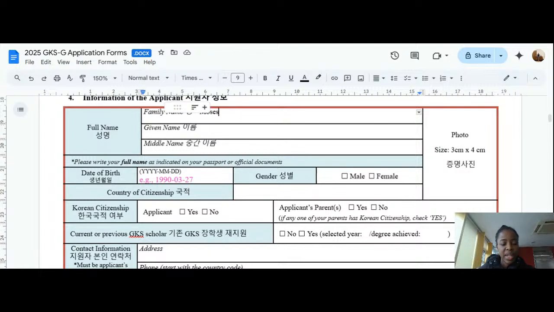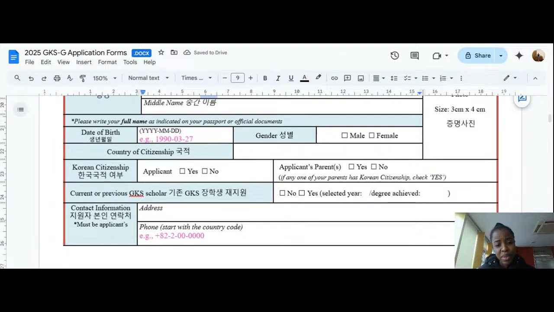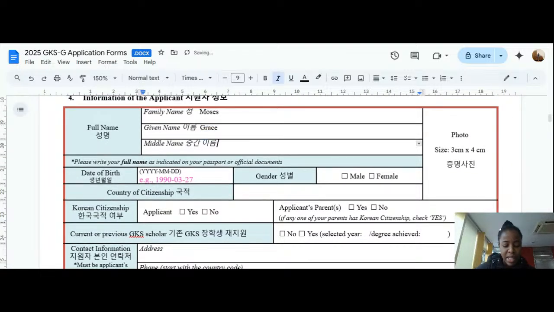And then your given name as well. Let's say your given name is Grace. If you do type Grace, ensure you change that from italicized form. And then your middle name, let's say your middle name is Lizzie. Make sure you change that as well. So your name has to be in a straight font and not an italicized font.